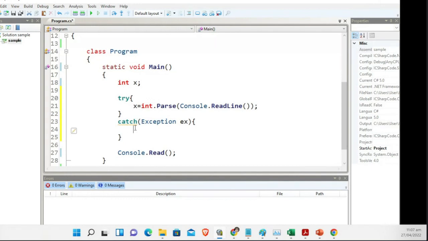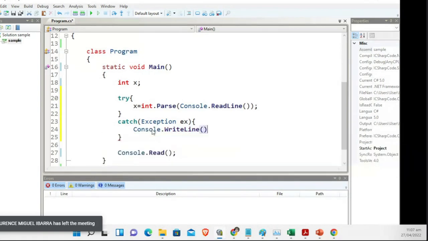Okay? Unsa maibutang nato sa catch? Okay? So let's say for instance maybe gamit gyapon kag console. Okay? And you may want to know what is the cause of the problem. Okay?